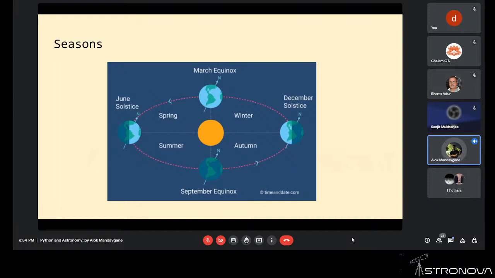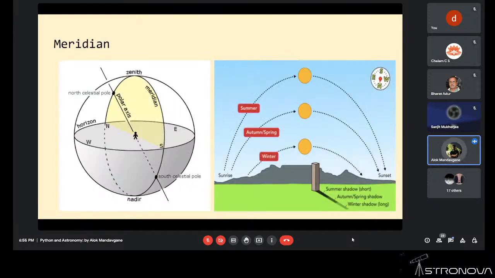Because of the tilt of the earth, we have seasons. There are four important points that you would know from your general knowledge: March equinox, June solstice, September equinox, and December solstice. These four points are very important. You can see in the second diagram here, the path the sun will take for these different days will be very different. In fact, it will be different for all the days. If you know the concept of Uttarayan and Dakshinayan, the sun will go higher and higher towards north in Uttarayan, and days will get longer. Similarly, in Dakshinayan the days will get shorter.